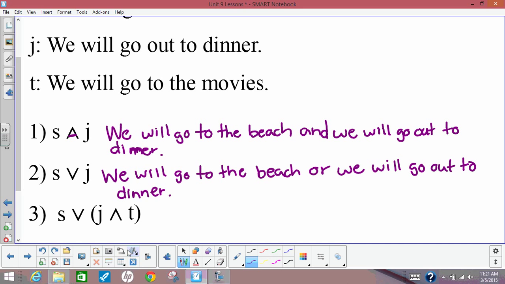And down here we have a longer compound statement. So we have S or J and T. Remember again, real easily we can figure out that that's an and.